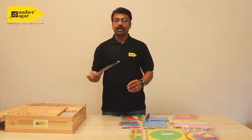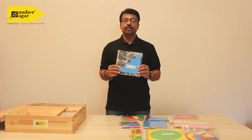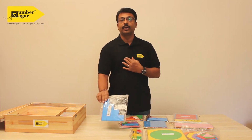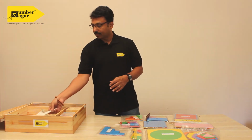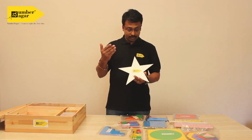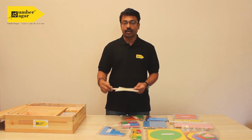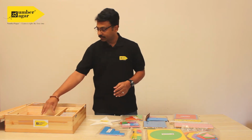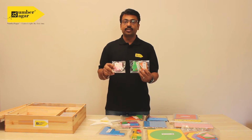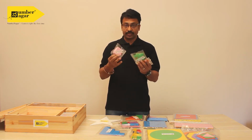Then summation of numbers. What is 1 plus 2 plus 3 plus 4 plus 5 plus 6 plus 7 plus 8 up to n? So why is it n into n plus 1 by 2? So there's a geometric proof of that particular concept. And then we have our famous star magic. So this helps recognition of numbers, then finding numbers, converting numbers to binary. So that's one of the concepts that we are exploring using this. There are tangram pieces with which you solve puzzles, and using quadrilaterals how to create different shapes. So the connectivity aspect of this.